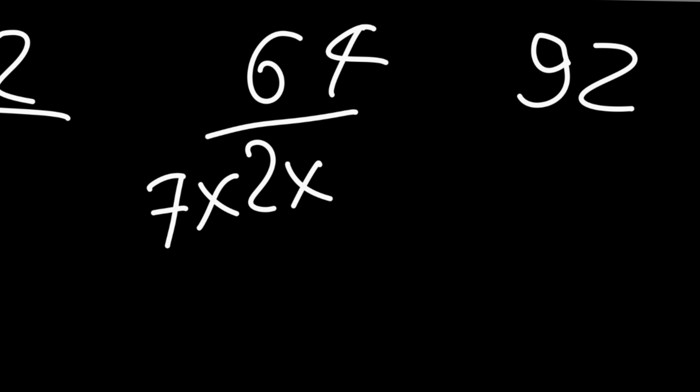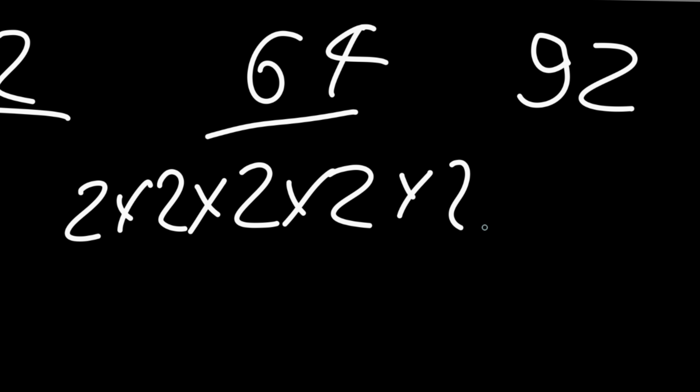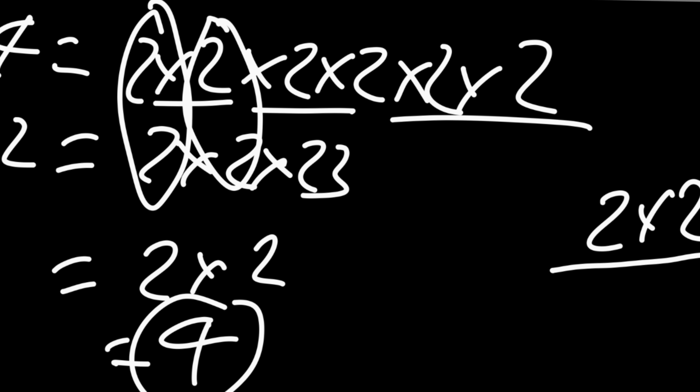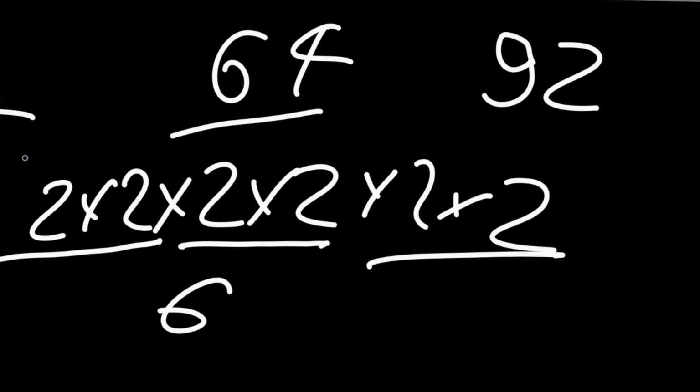To find 64 we have to multiply a lot of times. This is 2 into 2 into 2 into 2 into 2 into 2, which is 6 times, same as the number we get by dividing. That's why for some people prime factorization is hard, because knowing how many prime numbers to multiply to get the number is sometimes hard.